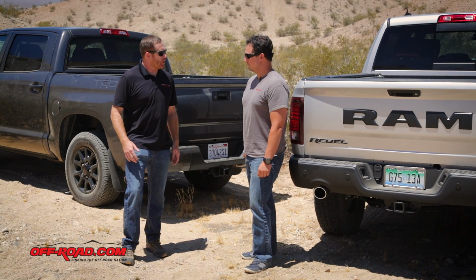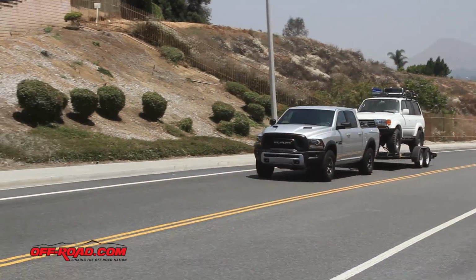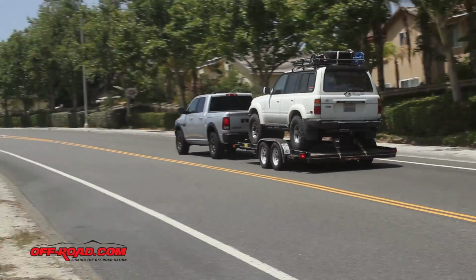And I think part of that might have to do with the fact that the main difference between these two engines is the Ram has an 8-speed transmission, the Tundra has a 6-speed. The rear gear ratio in the Ram is 3.92, 4.30 in the Tundra. What really caught me was we were going up this really steep hill towing the trailer, and the Ram just kept going up. It had plenty of power all the way to the top. I found that the Tundra seemed to be struggling a little bit, and it was searching for gear. Actually, it seemed like we lost a little bit of power at the top. The Ram seemed to have the edge, and I think that reinforces the seat of the pants feel that we felt with the Hemi, where it's a little bit more powerful.